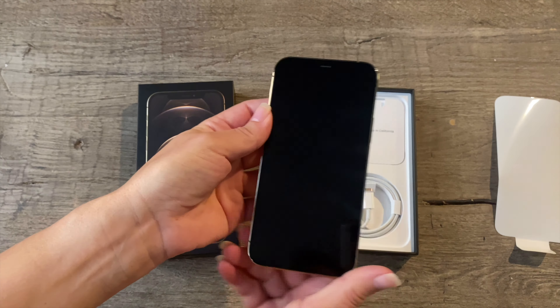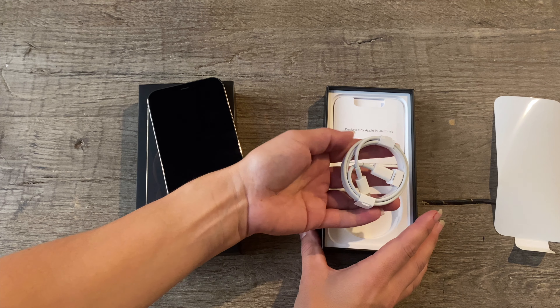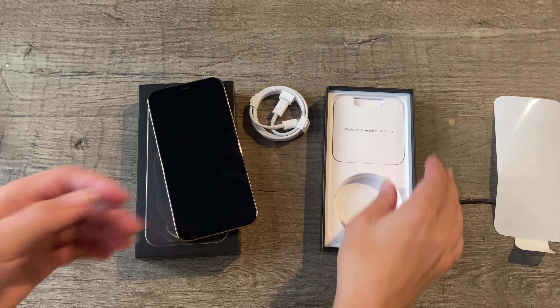Let's see what else is in this box. We get a USB-C lightning cable, and these are very handy to have. Interestingly enough, I don't actually have a lot of chargers that work with the USB-C cable. The USB-C charging block only started coming with iPhones in the last 11 release, so I got one with my iPhone 11 and one with the iPad, but I think I only have one left now because one was lost while traveling. So it might have made more sense for Apple to include the charging blocks for two or three years instead of just one year, but hey, it's for the environment.